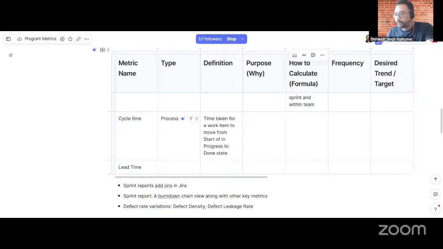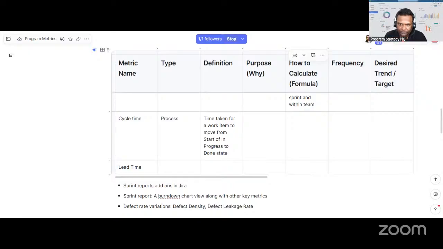Time taken. And what you're saying is that reviews and other things would come in between the start and done, which would increase the cycle time. Yeah, there is a chance of increasing the cycle time, because what I observed in my case is that if the work is sent for peer review, and the person who's going to review has other work piled up on his board, that could actually impact the cycle time. Yes, definitely. But basically, these are the wait times, not the cycle time. So there comes the lead time in that case.